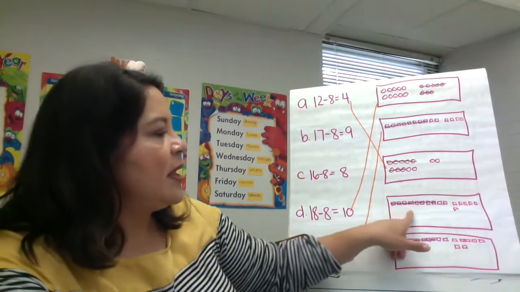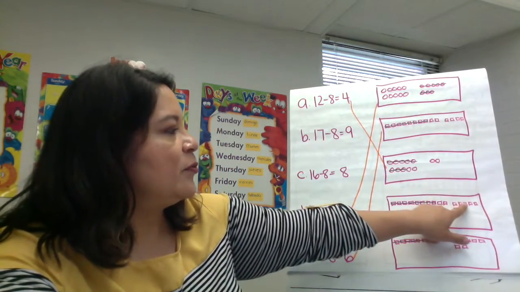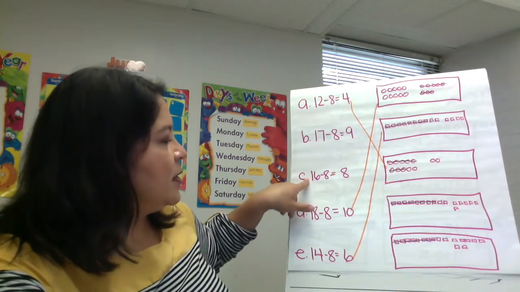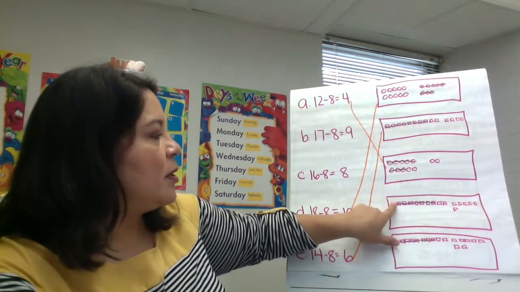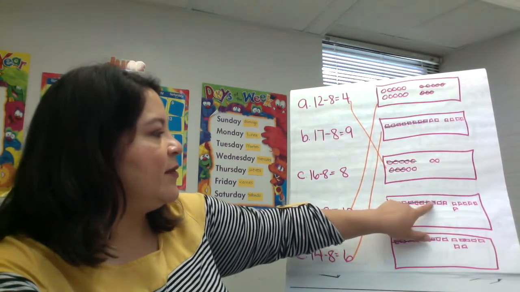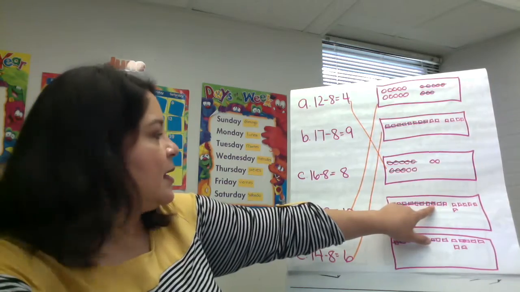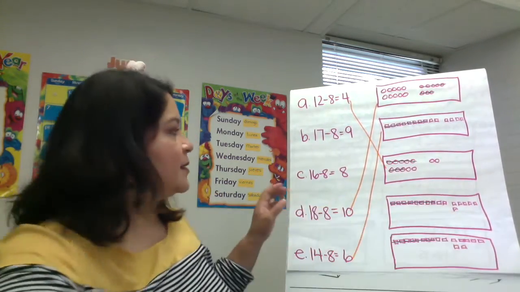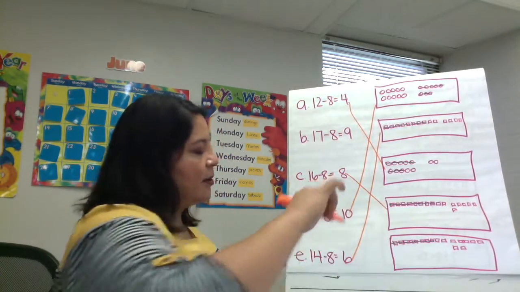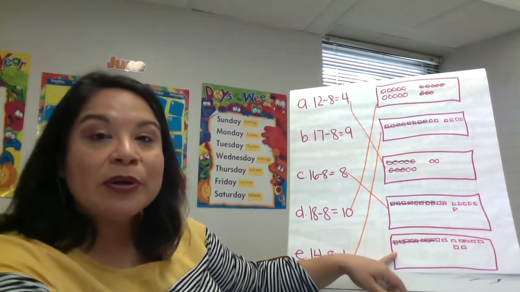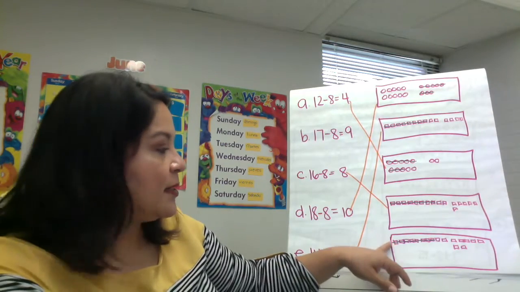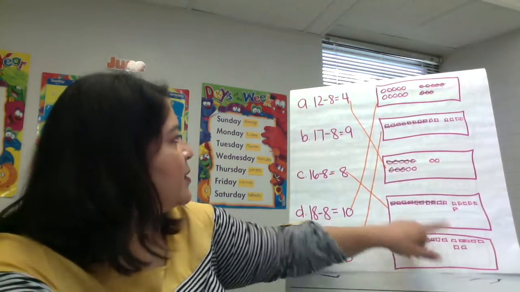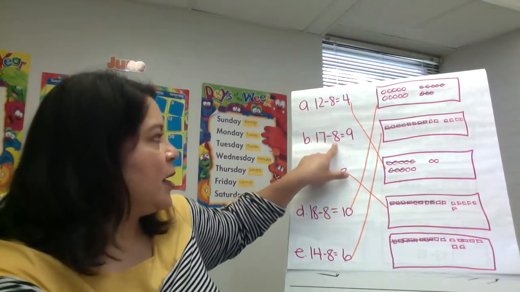And then this one we have 10, 11, 12, 13, 14, 15, 16. Which one has a 16? This one, does it subtract 8? 1, 2, 3, 4, 5, 6, 7, 8. Yes, and is the answer 8? 1, 2, 3, 4, 5, 6, 7, 8. Yes. So we match it right there. And then we have the last one, but we're going to go ahead and see if they did it correctly. So this is 10, 11, 12, 13, 14, 15, 16, 17. Yes. Did they subtract 8?